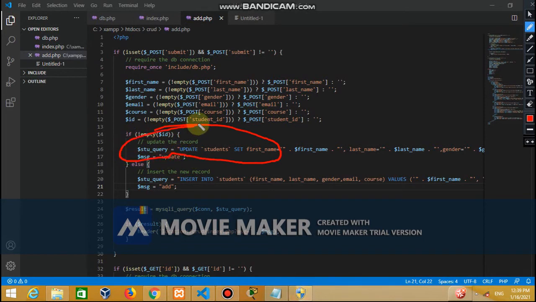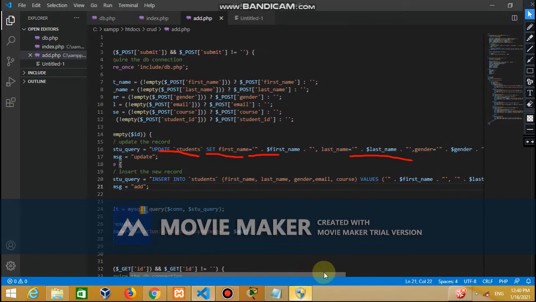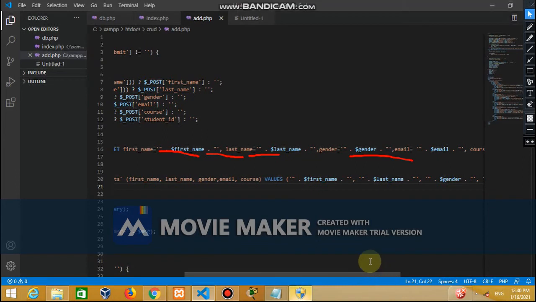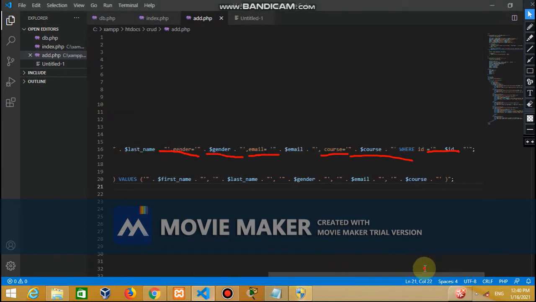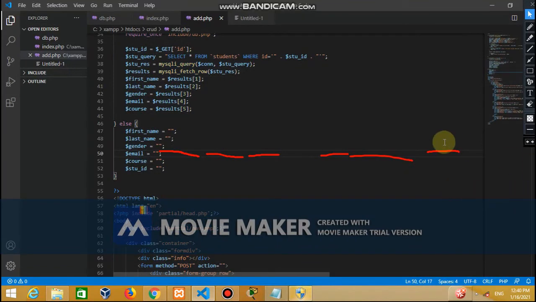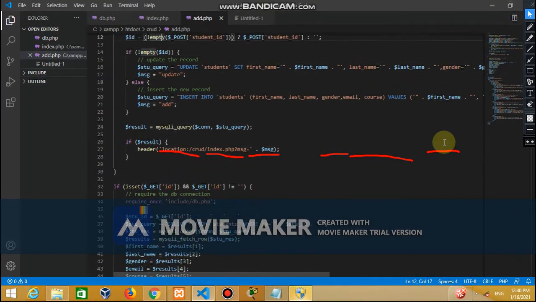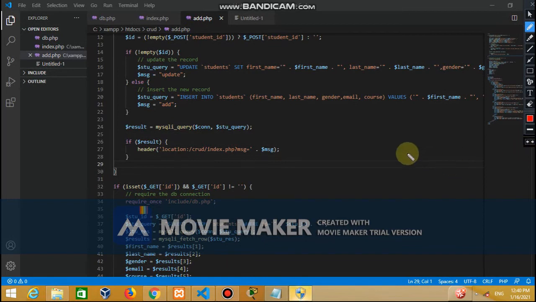I put a comment here so that you will know. $stu->query update, and the table name is student, and set of my table is first name, last name, gender, email, and course.